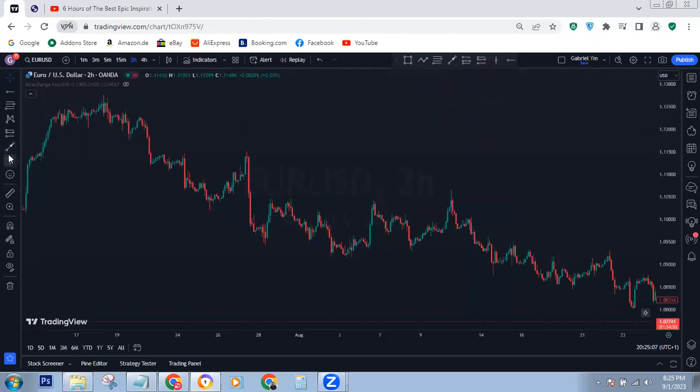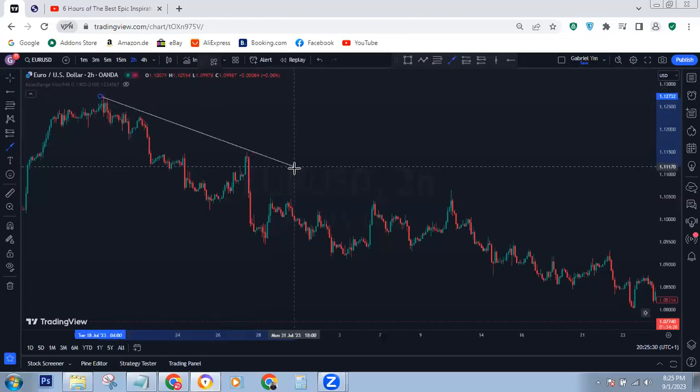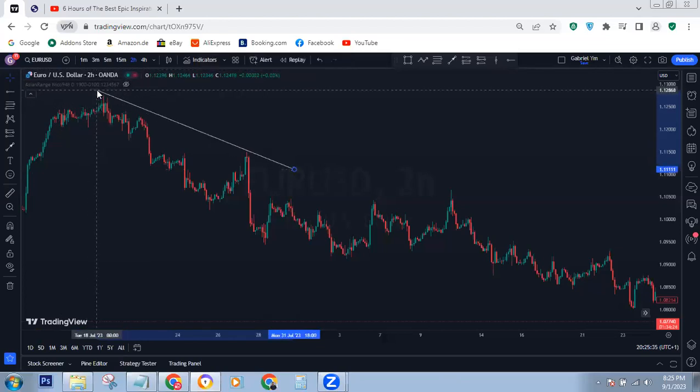Now, if I pull out this, look at where I'm clicking. I'm clicking this arrow too. If I pull out this arrow, I draw a line from this top. I draw a line to touch this guy, to touch at least two. Now, I put down this line to touch this first guy. I touch this second guy. Adjust the line. This is just like drawing.